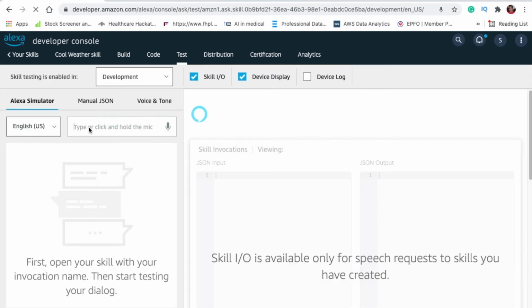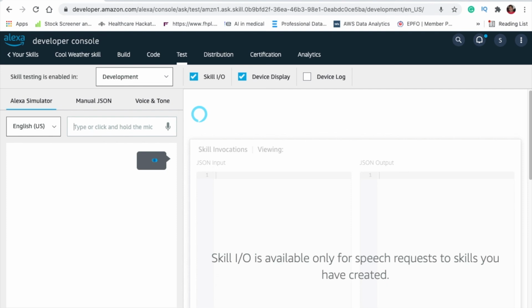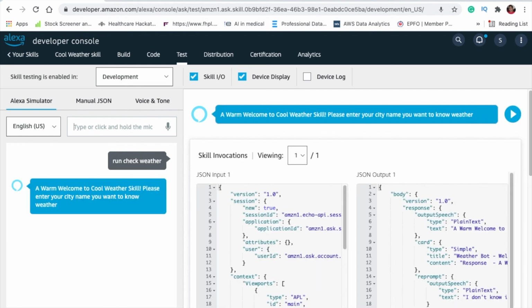I'm going to say run check weather. It works. A warm welcome to Cool Weather Skill. Please enter the city name you want to know the weather for. So you have a proper JSON input and proper JSON output. That is the way you debug it.